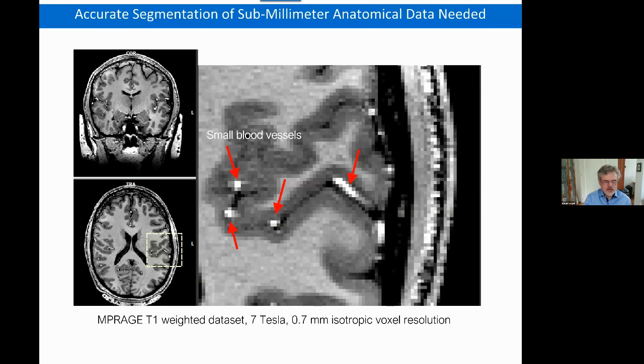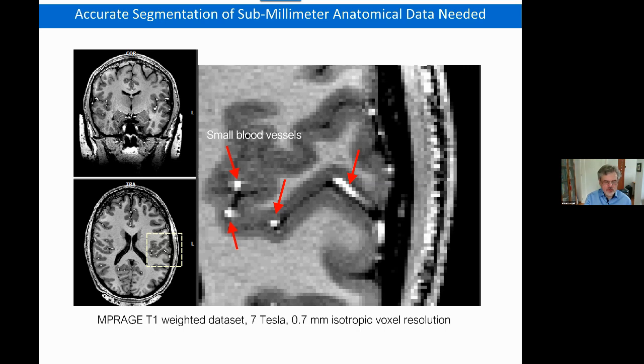Analyzing cortical layers and columns requires extremely high quality segmentation of gray matter, with a precise demarcation of both the inner white matter-gray matter boundary as well as the outer gray matter-CSF boundary. To achieve the required quality, usually substantial manual editing work is required to create good segmentations, and in our case of sub-millimeter resolution, it was also necessary to segment small blood vessels, to mask them out because they distort the local fMRI signal.